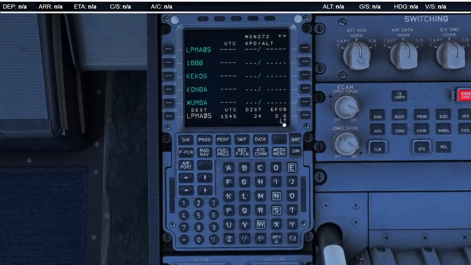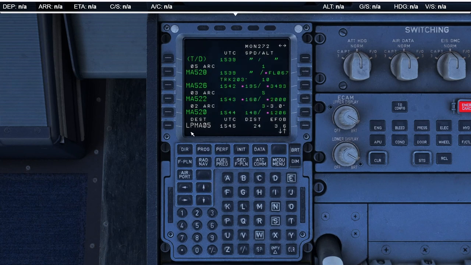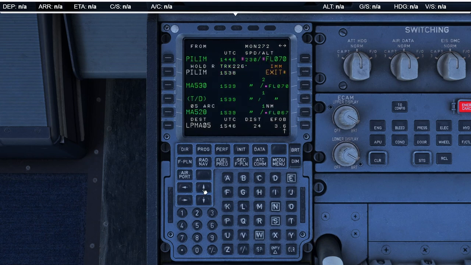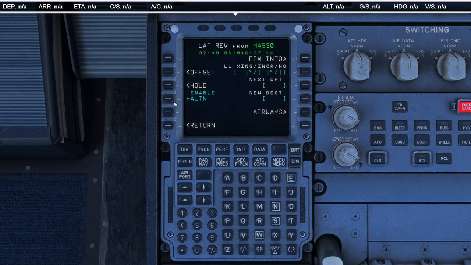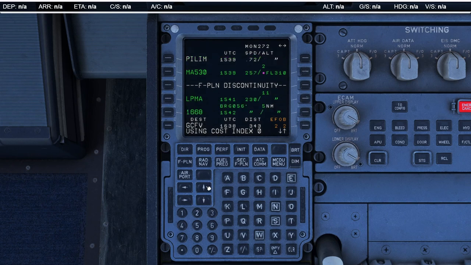So how are we actually going to action this in the FMGC? We're not landing in Madeira anymore. We've made the decision that's not what we're going to do. So all we need to do is a lateral revision. It doesn't really matter which one you do, but you've got the blue Enable Alternates. What this does is it turns the primary flight plan that landed in Madeira, and it turns the alternate flight plan that we've already programmed in here into the primary flight plan and changes our destination to Fuerteventura. So we're going to do that. We're not going to go to Madeira anymore, so enable and put that in. You can see Fuerteventura has changed, and now we've got this flight plan back in.